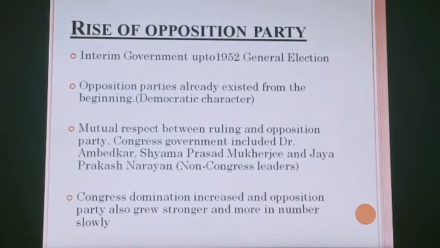Congress has been ruling India from 1952 onwards. Okay, so for 15 years they have been ruling. So it wasn't from the interim government itself. They have been ruling and ruling. Okay, so now at that time, was there any opposition party to oppose the Congress party? Yes, there were, but they were very small in numbers. All right, and actually, when India was newly independent, the opposition party was also part of the ruling party, so to say.